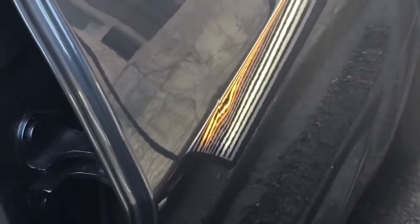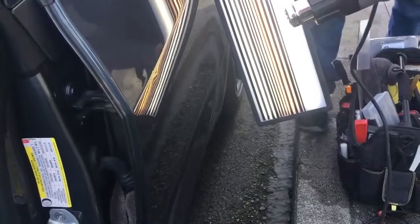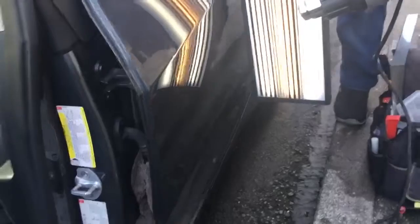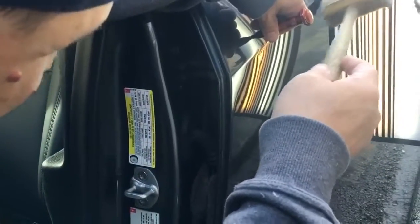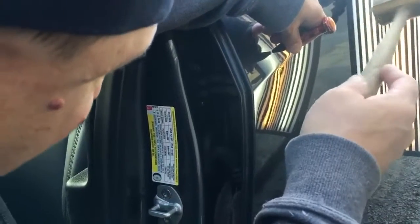To get the center of that body line out, I might want to do a little bit more tapping. But let's get forward nice and close to it so we can see what we're looking at. Make sure it's as bright as possible. And let me scoot in past you. Grab my hammy and tappy, and now I can still see that I've got a little ridge right here that I got to tap down, and a little bit more work to do, and then we will come back and show you the end result in just a bit.